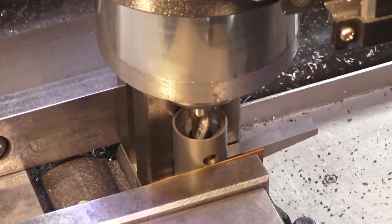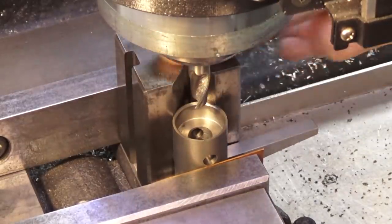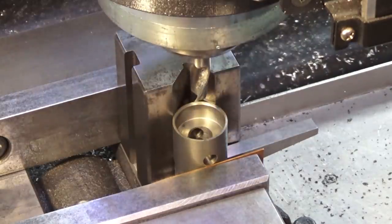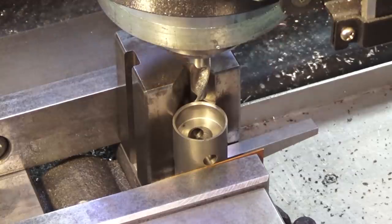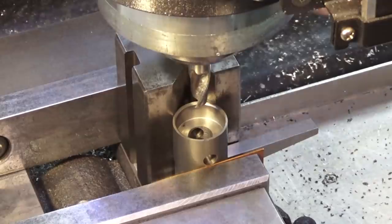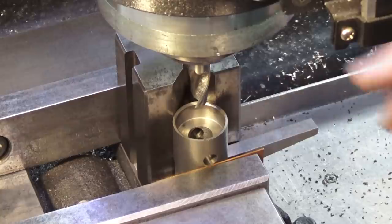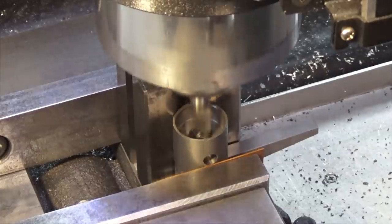I've got a 3/8 end mill in there, but my only problem is I've got a lot of stick out in order to clear the top of the V-block there. I can get to the depth that I want, but I'm just going to take it easy. So I've got to mill 5.5 millimeters either side of center, and I'll use the DRO to keep track of that. And I'm just going to plunge the cutter down at regular intervals and then do a clean up pass when we're done. So when I did this in aluminium, it was easy. Cast iron's a different animal altogether though. Okay, let's go.